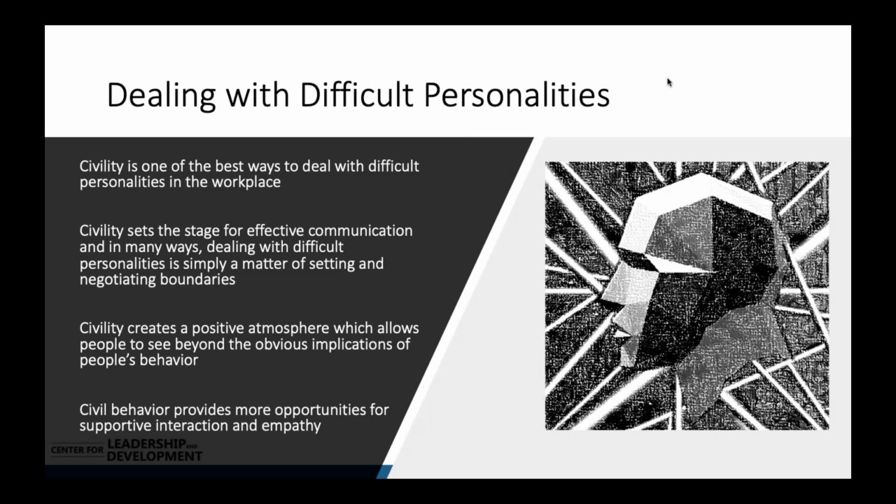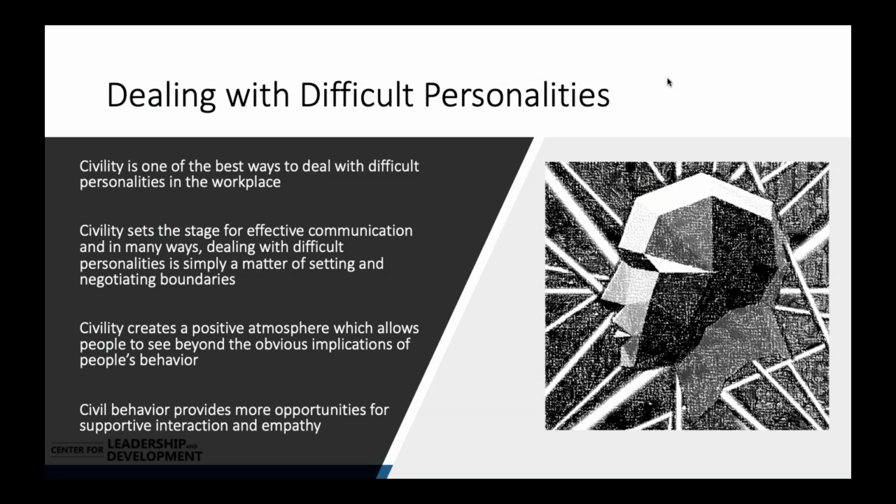So some of the advantage of being civil with people, really, is that it is a huge advantage when you're dealing with difficult people and difficult personalities. We all deal with people who, quite frankly, we just don't get on well with. We don't get along with them. But how do we do that? We do that by being civil with them. We do it by not allowing them to push our buttons. Right? So by being civil, by being courteous with people, we set a stage for creating a really good and effective communication environment. And we reduce the potential for conflict.